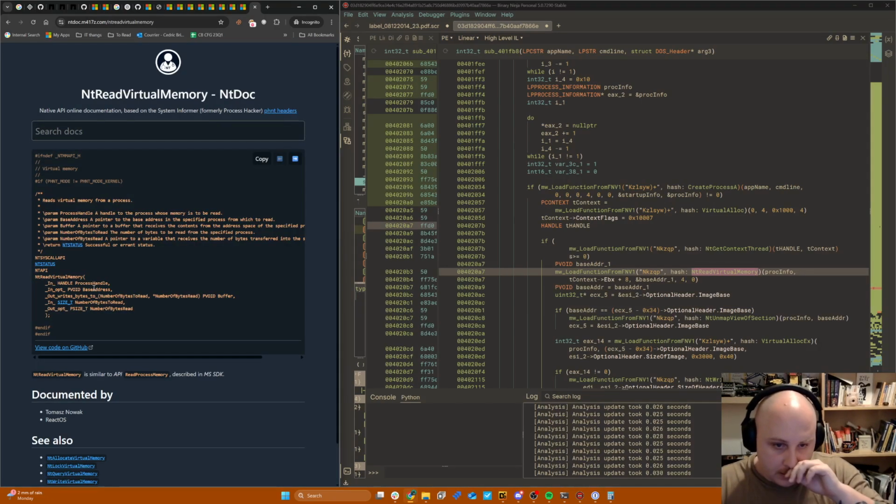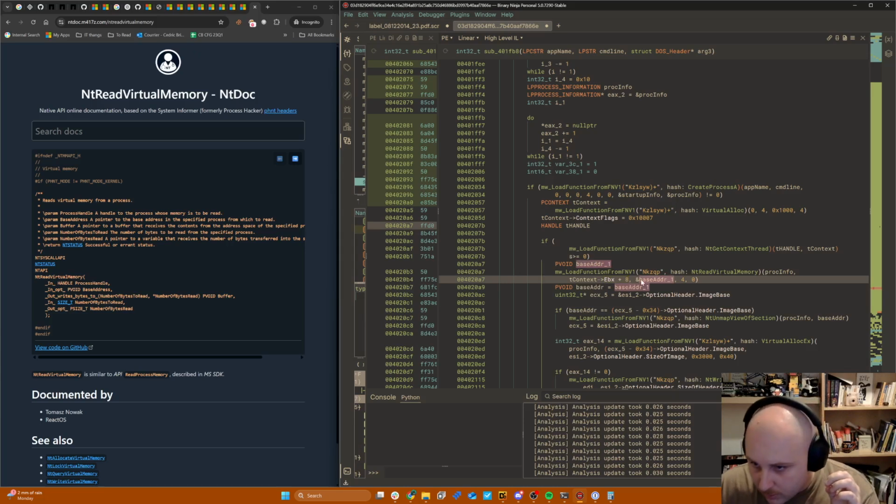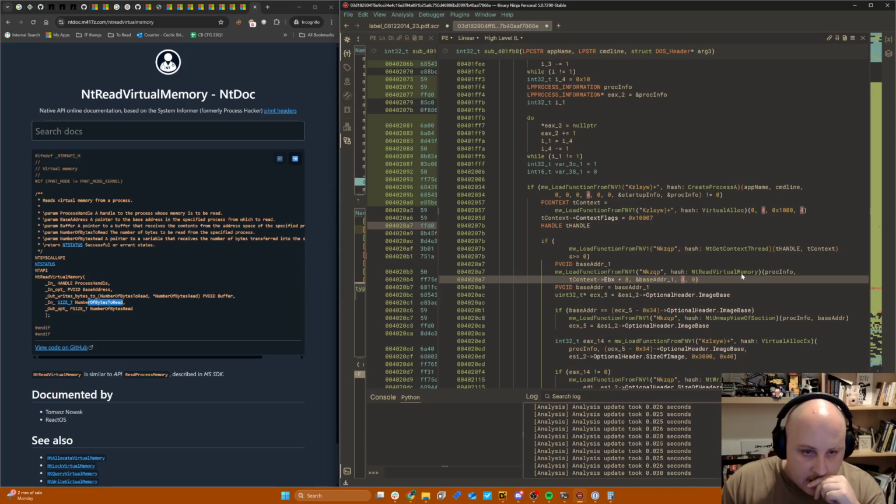This one. I'm guessing this is going to be our base address, at least at the site. Number of bytes to read. So it's only reading the first 4 bytes. That feels wrong.